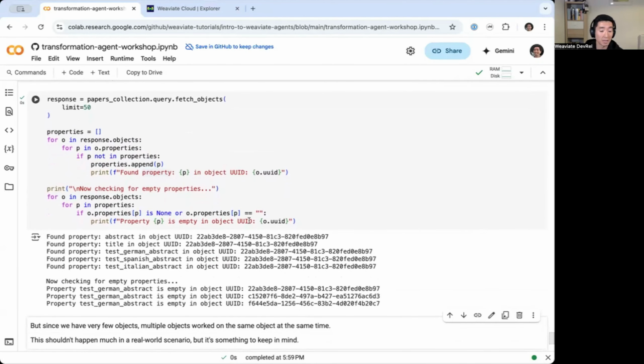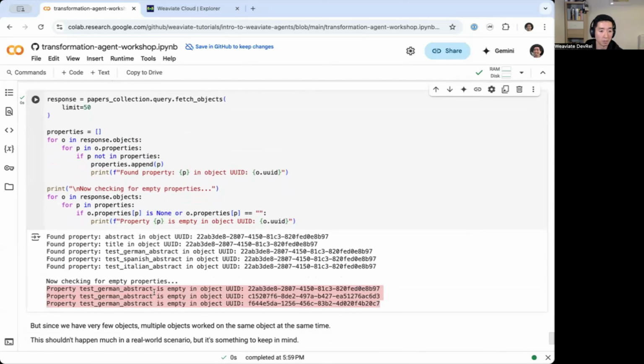And we see that even though all of the jobs are finished, three objects don't have these German abstracts. So what's most likely happened is that that was written, and then while one agent was working on it, another agent grabbed the source object. And after the first object had finished, the second agent just wrote over their work.